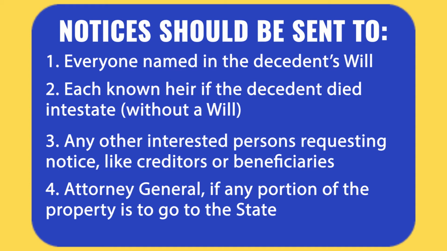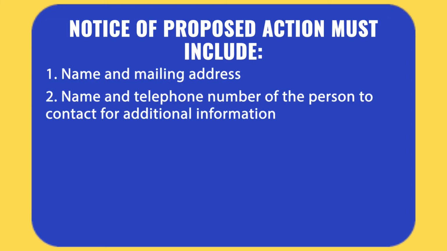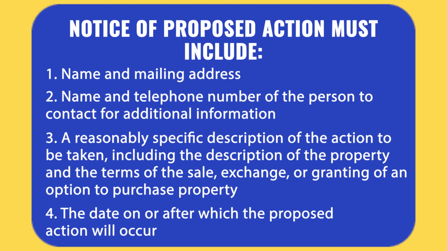The notice of proposed action must include all of the following information: your name and mailing address, the name and telephone of the person to contact for additional information, a reasonably specific description of the action to be taken, including a description of the property and the terms of the sale, exchange, or granting of an option to purchase property, and the date on or after which the proposed action will occur.